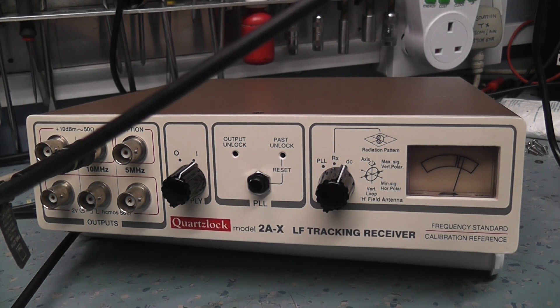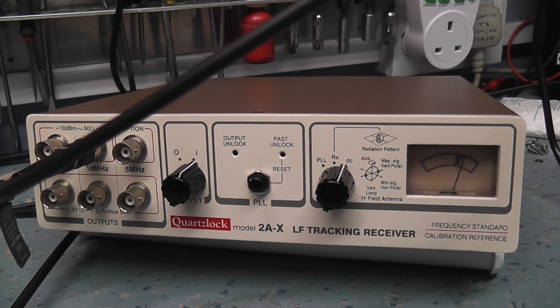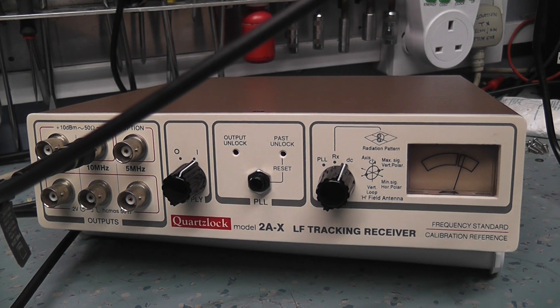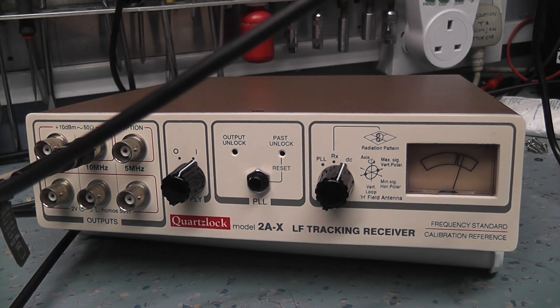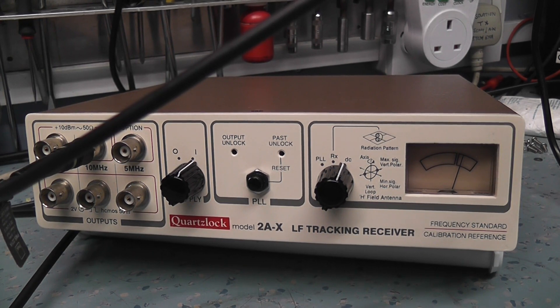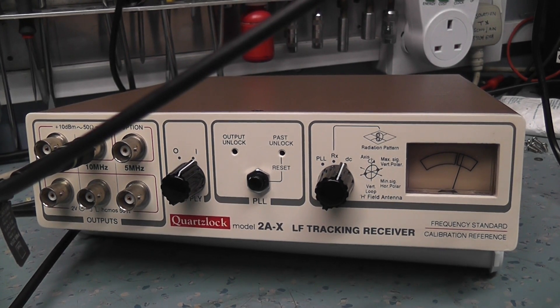There must be other ways of keeping it going, since so many people still rely on 198 kHz longwave — there are still places in the UK that can't receive an FM signal. There's possibly an option where even if the main Droitwich transmitter goes down, some local transmitters might continue, perhaps only rubidium-locked rather than cesium, but still usable. You can actually adjust this unit to work on different frequencies, though it's jumper-controlled — not a tuning capacitor — so it's limited to a few preset channels.